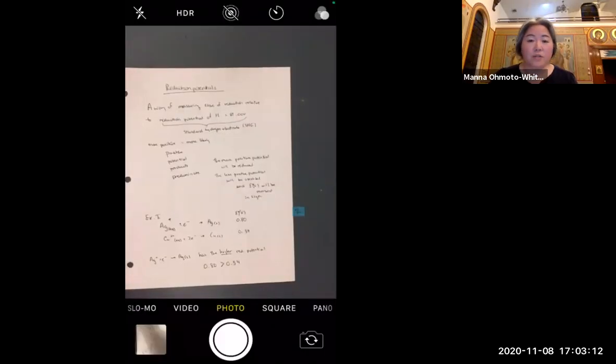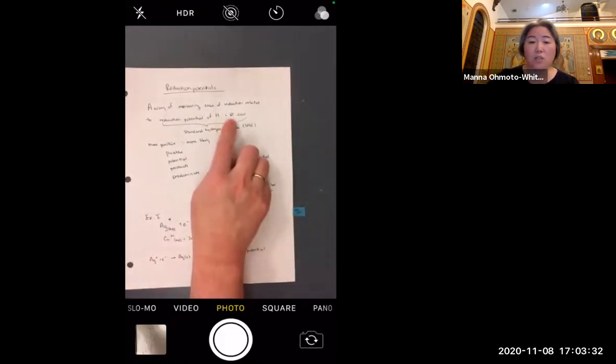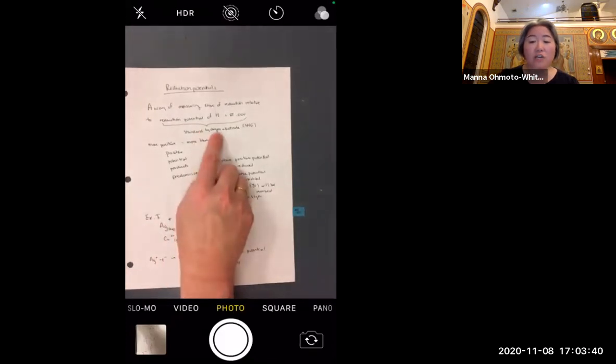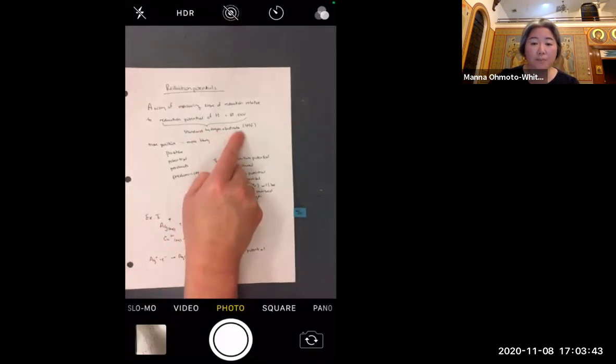Reduction potentials. Reduction potentials are a way of measuring the ease of having the reduction reaction occur. And it's relative, just like all of our things are relative to a certain benchmark. This is relativized to the reduction potential, or how easily hydrogen becomes reduced. Hydrogen becoming reduced is set at a benchmark of 0 volts, because we're talking about electrons, we're talking about electricity, and we call that the standard hydrogen electrode, or SHE.